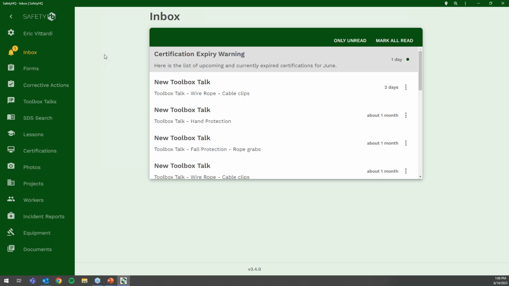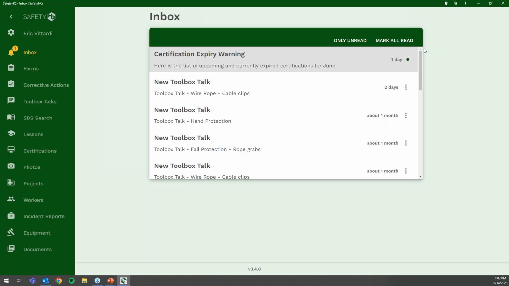And that may be paper for your solution right now. That's not to say whatever you're using right now may not be the best case scenario. If you're real small and paper is really timely, the guys are back in and out of the office, great. That's not really typical in a lot of the businesses that we talk with. They're working at different sites, they're handling these items, and the organization piece gets lost. Where SafetyHQ comes in is the ability to handle these items in a mobile platform, right?